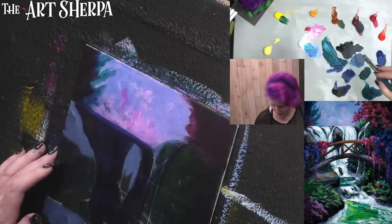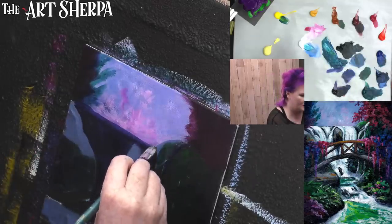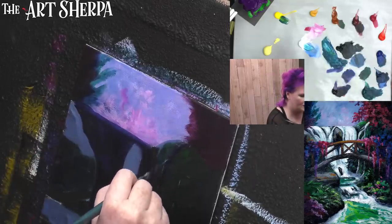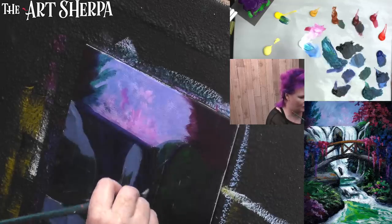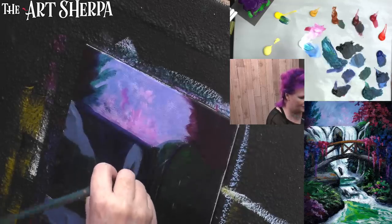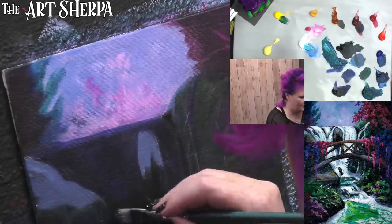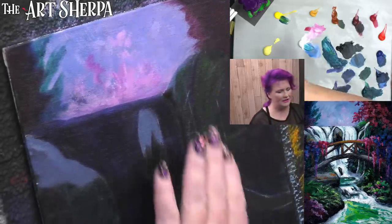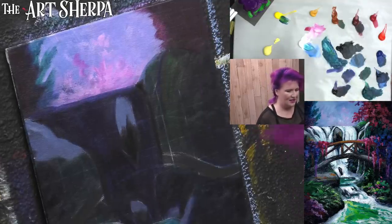I could work some of the rock right now before I put my waterfall in, so I could take some dark color right here. Making sure that that feels kind of dark. Wherever you've got a waterfall going, I can even add some dark to my stone. Where the water is touching stone and making it wet, you're going to want to deepen that. That's just a thing you have to know about waterfall painting, if you are waterfall painting.